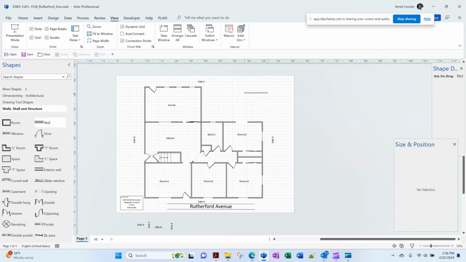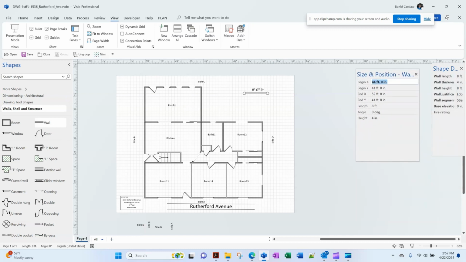We go from there. Let me drop a shape. Go and see.